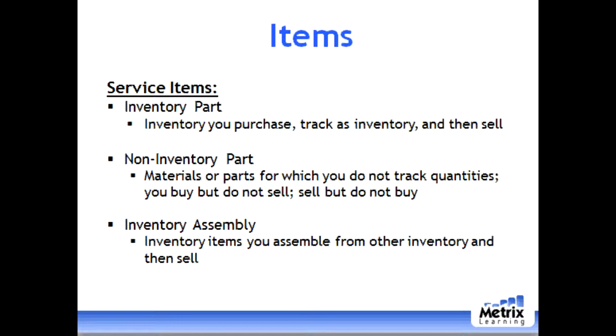Items allow you to track quantities and dollar amounts for things purchased and sold. You use service items to track what work or services employees do for customers. You must know the difference between inventory parts, non-inventory parts, and inventory assembly because you may be tested on this. Page 48 of the Day 1 manual was very helpful in describing this.